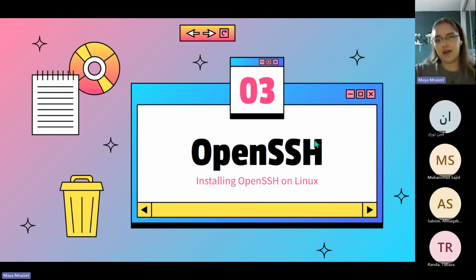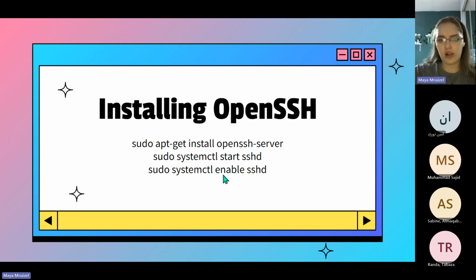Okay. So we're going to talk about installing OpenSSH, which is kind of easy. We have to update before we install anything, so sudo apt update, and then we're going to install the OpenSSH server. And if you remember the systemd management we were talking about yesterday, systemctl is systemd management for starting and enabling at boot. Enable is to enable it when booting, and start is starting the service, this daemon, sorry, or service.